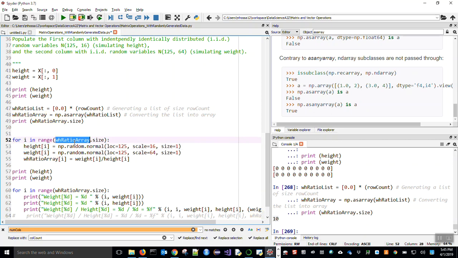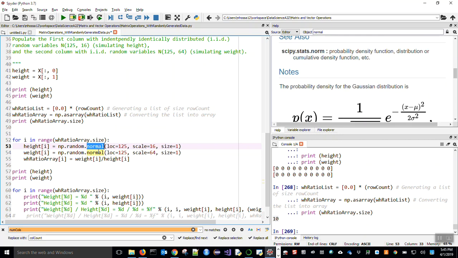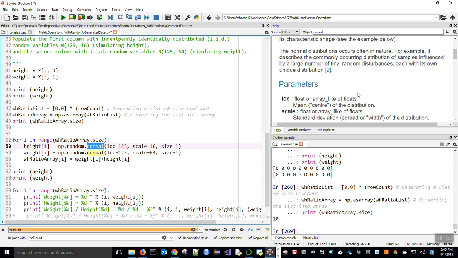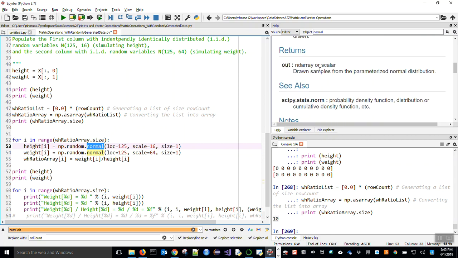Then I'm putting every height, 0, 1, 2 up to 9, at the end of the array index, and I will put np.random.normal. This is the normalization method I will use. If I click Ctrl+I over here, then I will see the normalization function in Python.